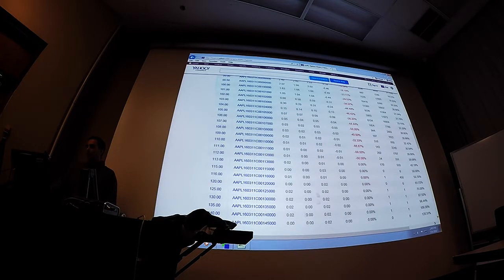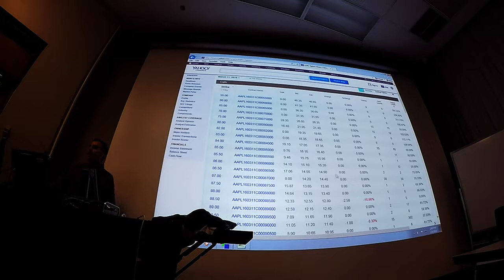And then you can see there's basically some ones down here. You could buy these options for 2 cents a piece, and they give you the right to buy Apple stock at $145, which is a very small chance of Apple stock going up that high in the next 3 days. Not a very high chance, but that's why those options are really, really cheap. And basically, there's nobody buying them right now.